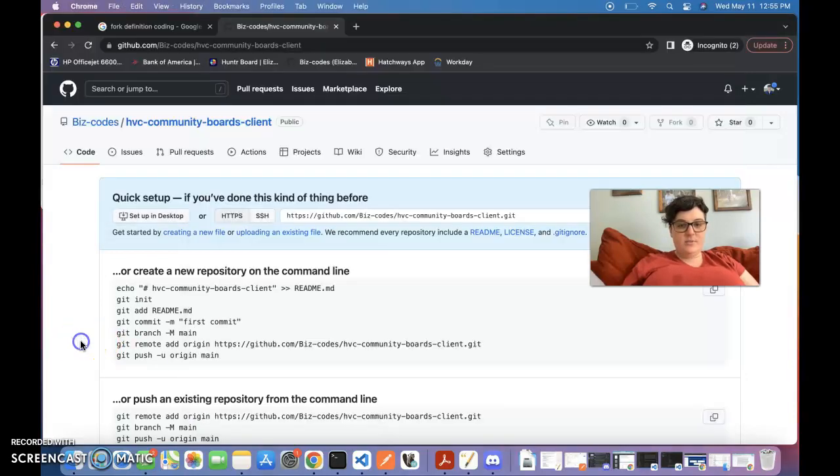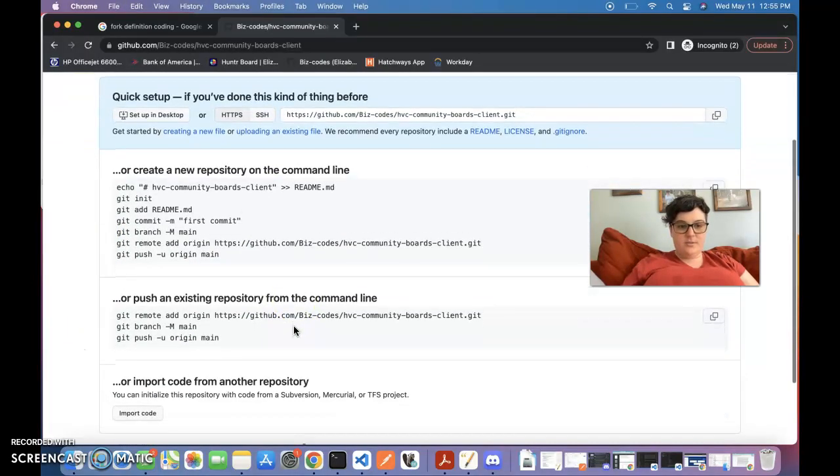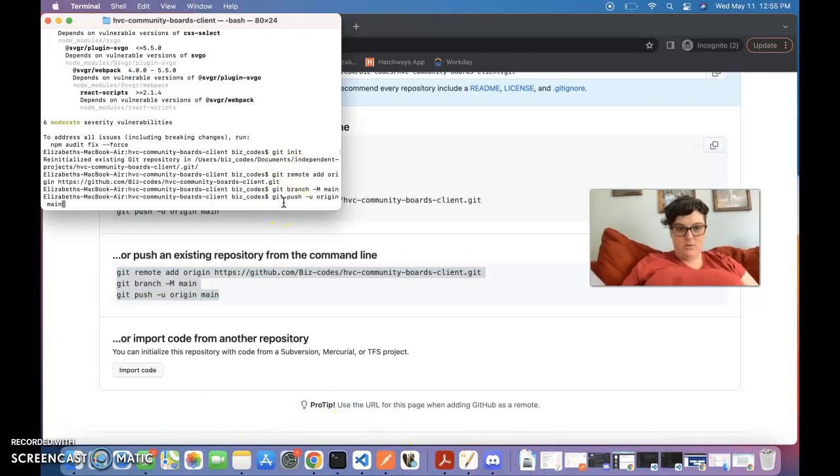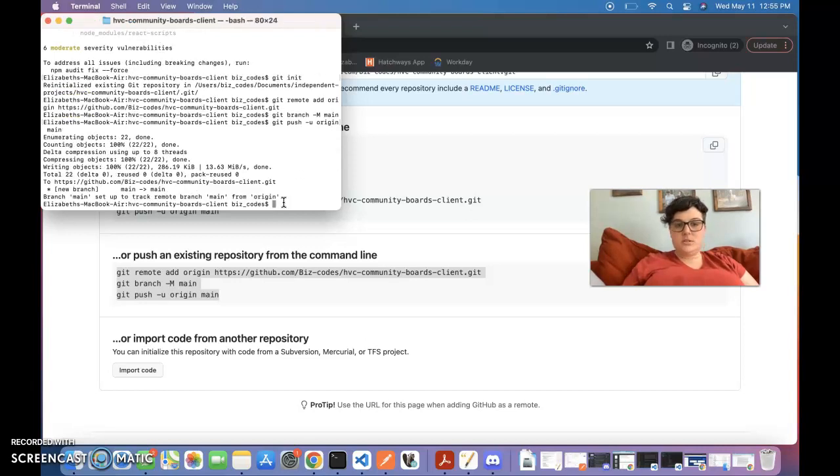And so now I'm going to push it up to GitHub. So I'm going to push an existing repository from the command line. Just going to grab all of that and pop it into here. Great.